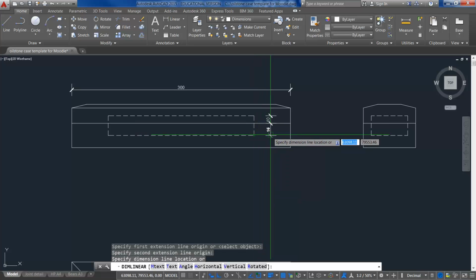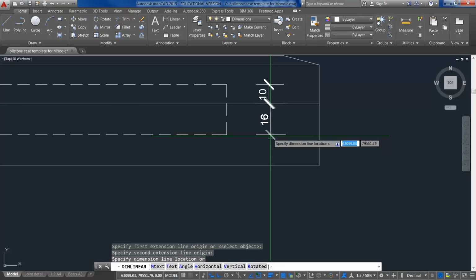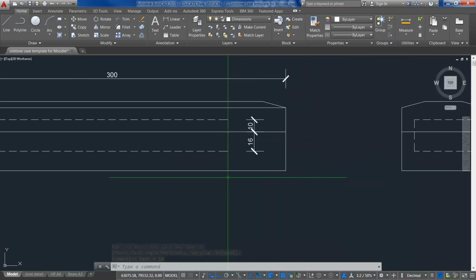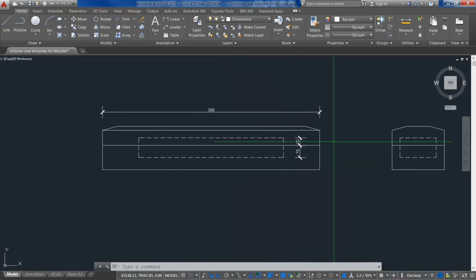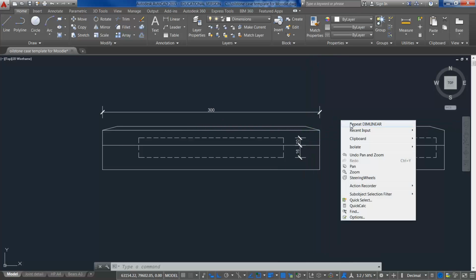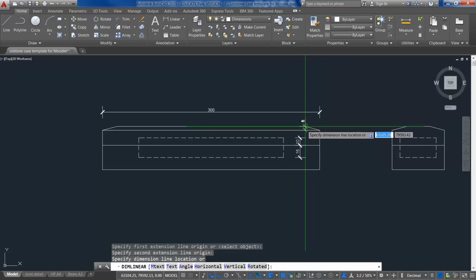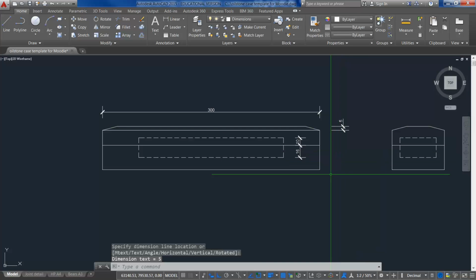Try and line those two measurements up. Just scroll in if you can't see them, and get your cursor to go over the other one. That's why my cursor hairs are so long, so I can actually line up with other entities. We need to do one for the height of this chamfer here, so we right click on that, repeat linear, left click on there, left click on the chamfer. See how it's reading that way, but if we bring it across, it'll come to 5 mil. So we'll put it about there, so left click on that position.